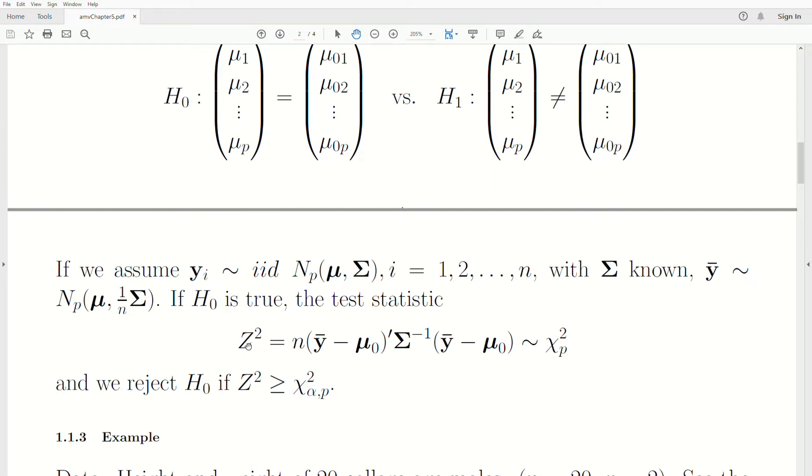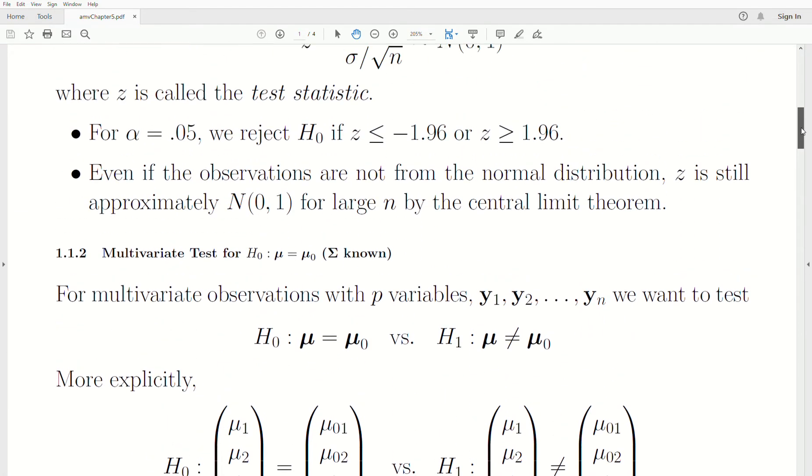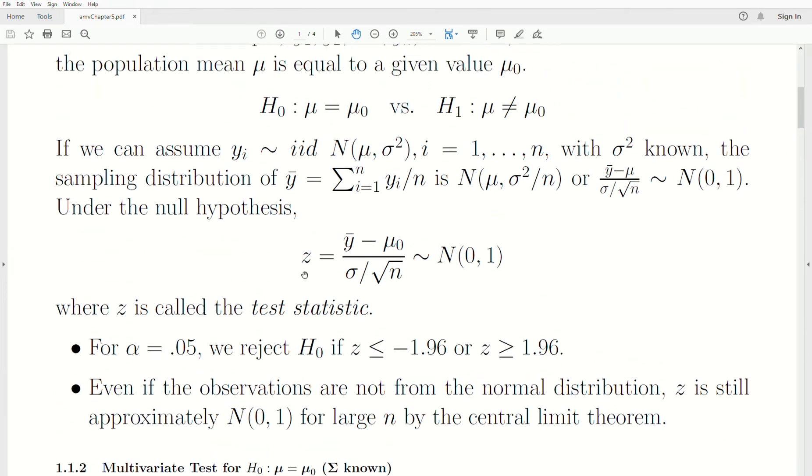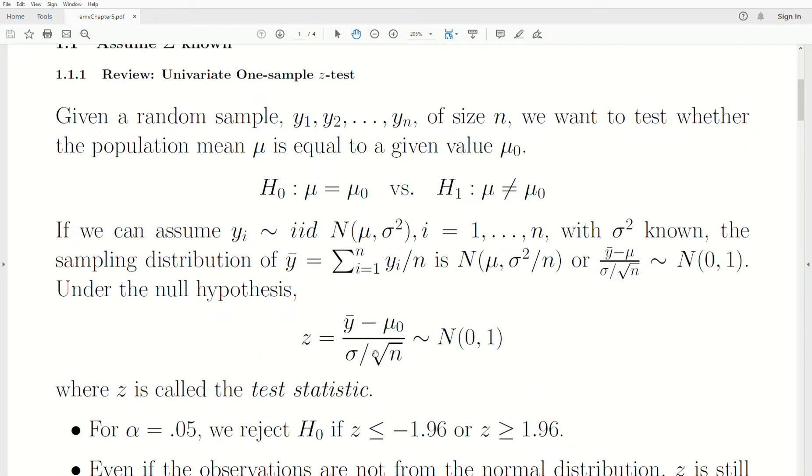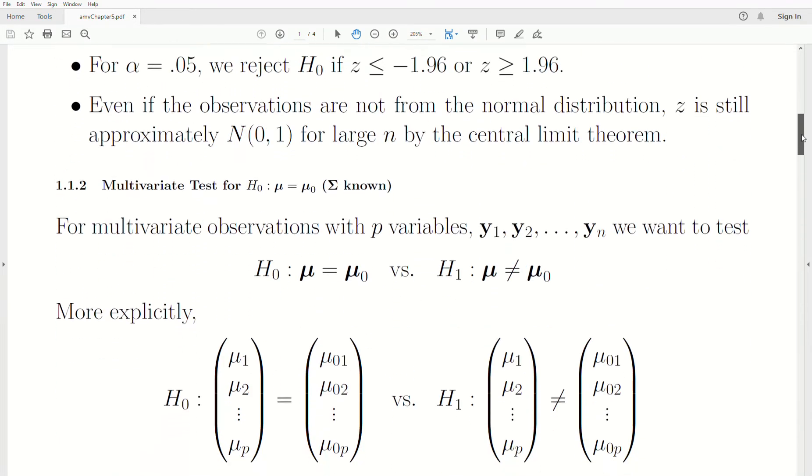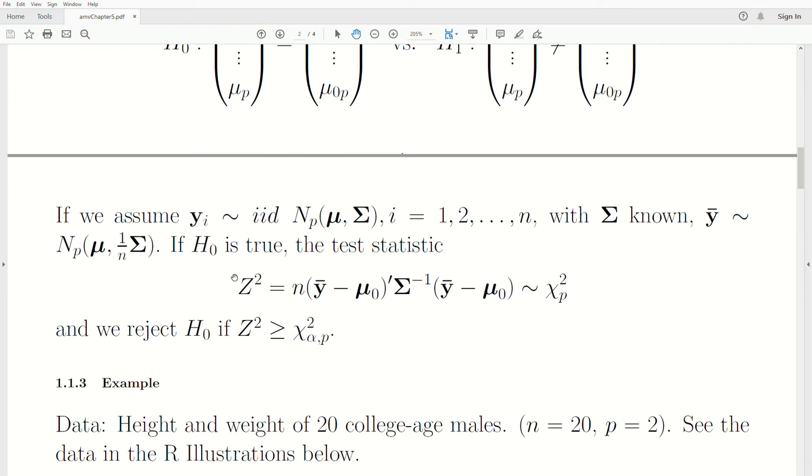Now, Z² is the analogous of the univariate variable. So in the univariate setting, we let Z equal this value, and it's a standard normal. And note, if we were to square Z, so we square a standard normal distribution, then we get a chi-squared distribution with one degree of freedom. And so that's actually why we call this test statistic Z², because it's a chi-square random variable. And so it's sort of analogous to what we did in the univariate setting.